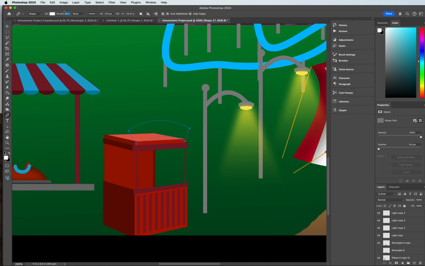Once I have that shape, just understand that you do want the layer in front of the object that you may have drawn. Currently my layer 27 was way behind a lot of objects, so I had to shift it up and make sure it is appearing in front of the signage that I'm looking for.